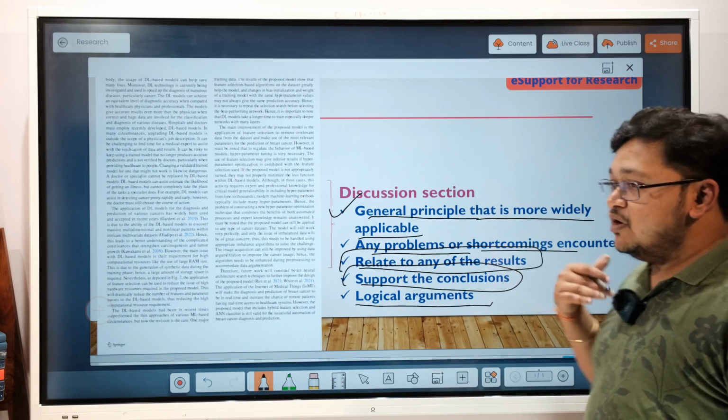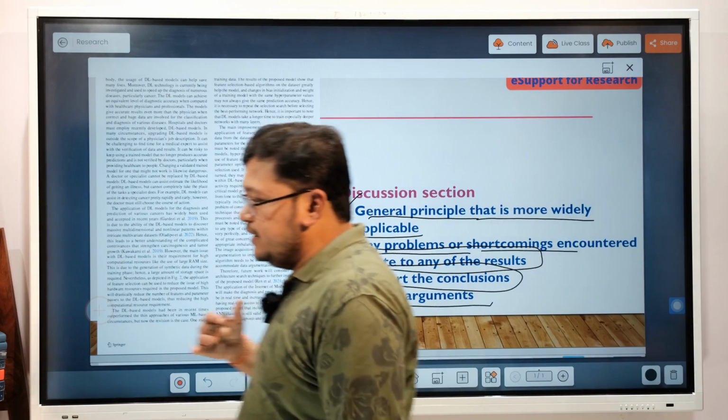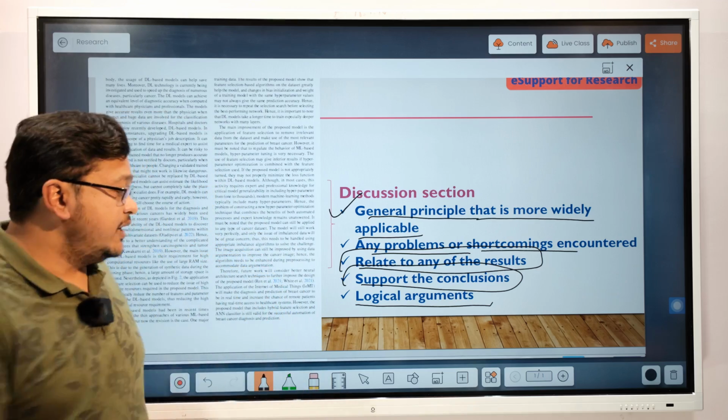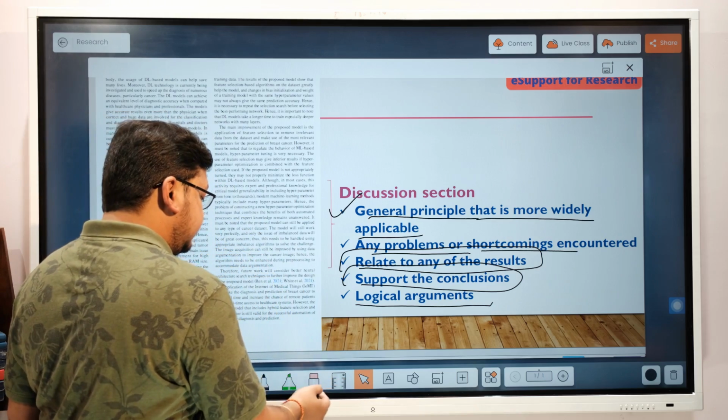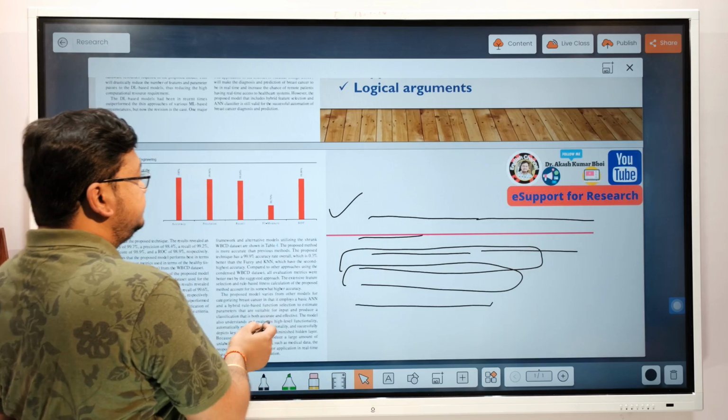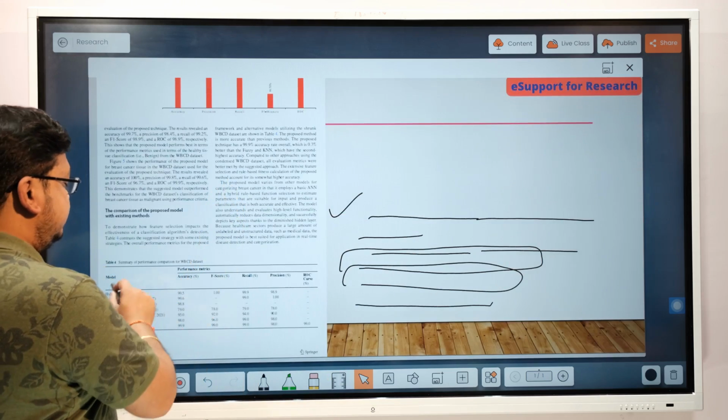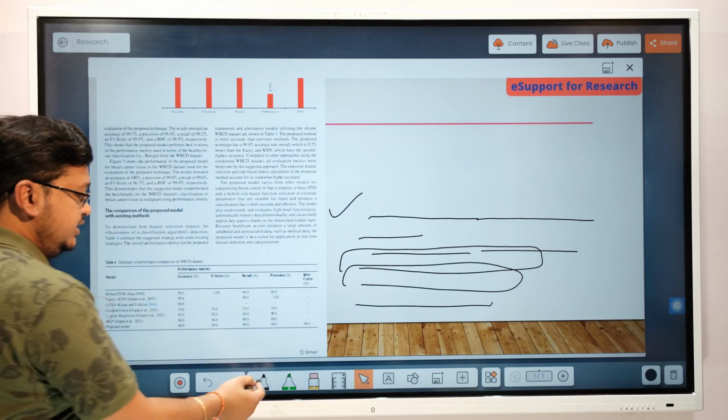Even cross citation and a comparative table can be presented in the discussion section, as you can see here, a comparative analysis has been done.